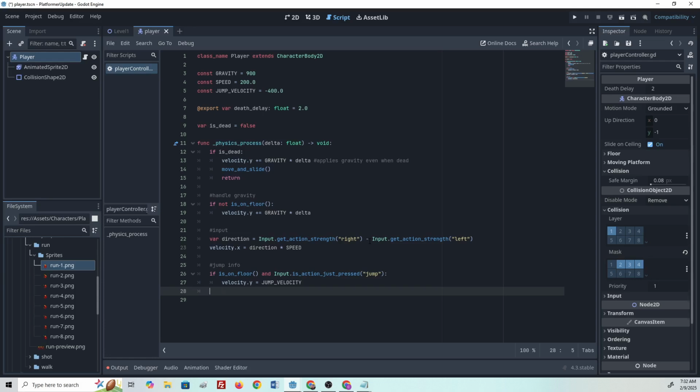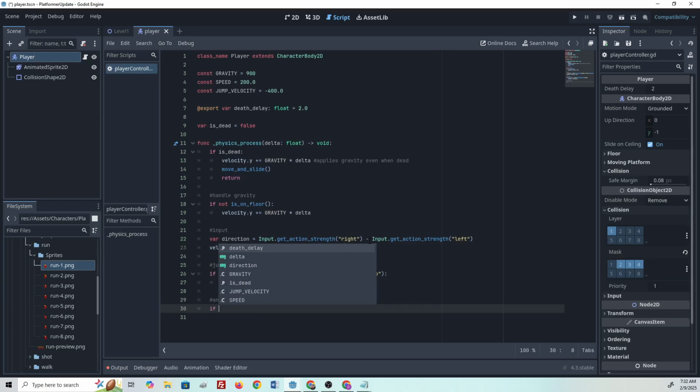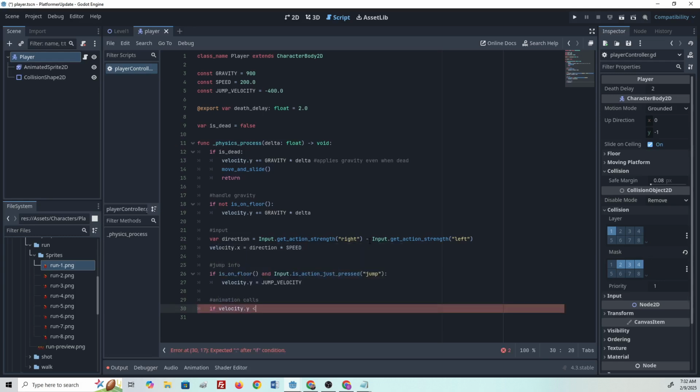So this next bit is going to be our animation calls. And so what we want is if our velocity dot y is going to be, I always get those mixed up, less than or equal than, but whatever that one is.